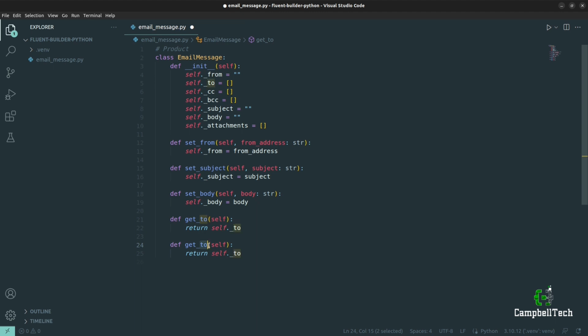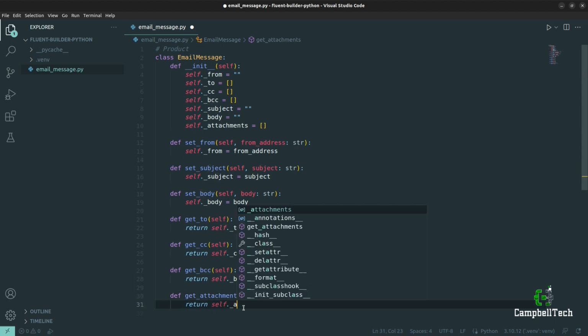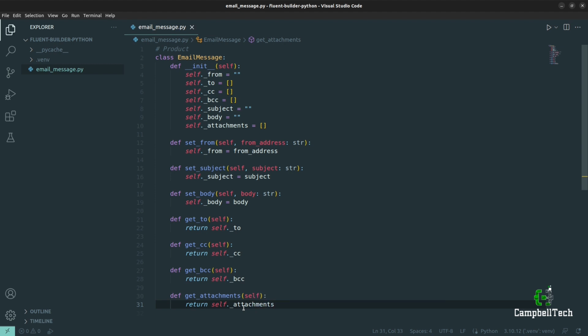We've got one for CC, and another for BCC, and return self dot underscore BCC. And then the last getter is for returning our attachments. Call it get underscore attachments, and then return self dot underscore attachments.